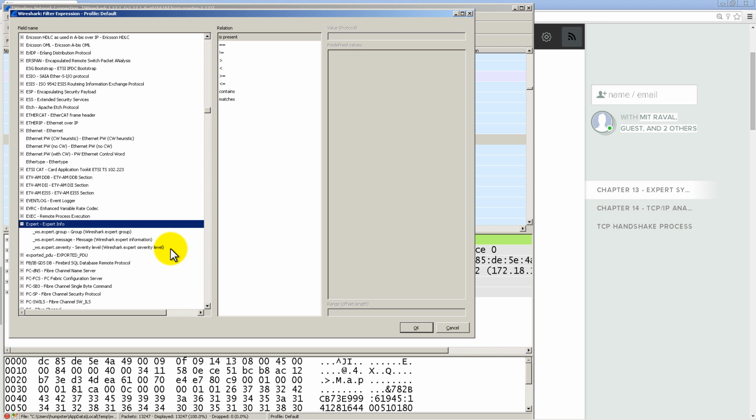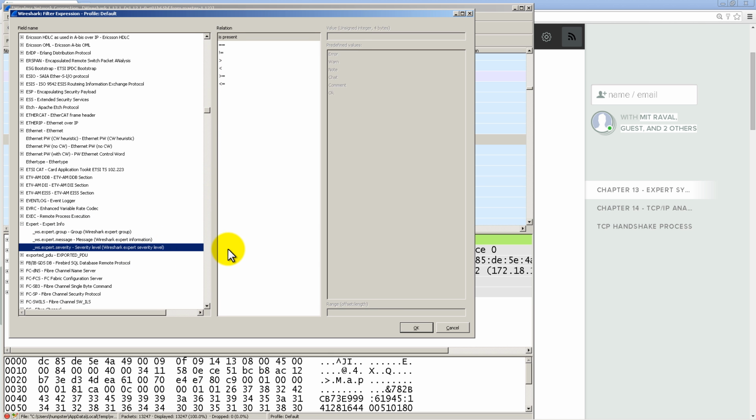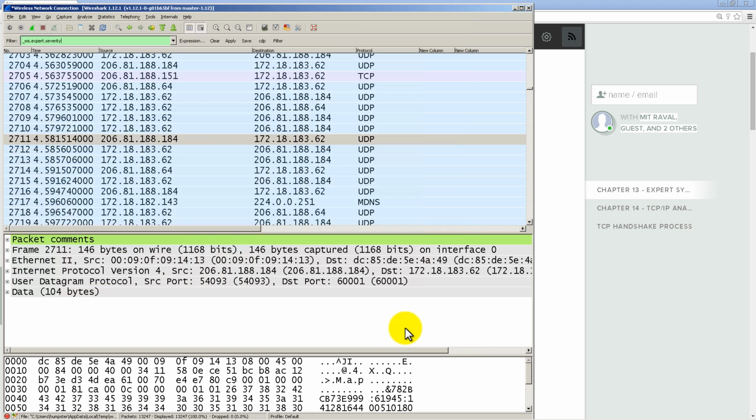Expert info. Expert info group, expert info message, expert info severity. So filter expression, scroll down to expert info, find the severity, click OK. So we have expert severity, and we should be able to double click error.